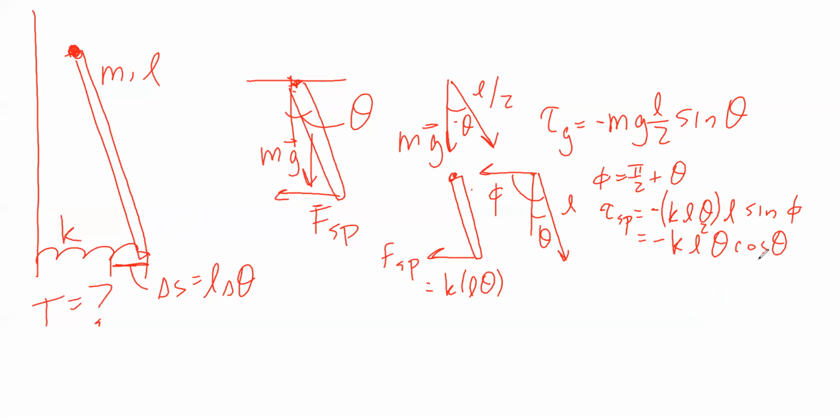So you have two torques here, and I'll leave the space on the bottom here to finish off the calculation. They're in the same direction, so they have the same sign. So we get net torque equals minus mgL over 2 sine theta minus kL squared theta cosine theta. And that equals the moment of inertia of the rod, which is 1/3 mL squared, times the angular acceleration of the rod, which you remember is d squared theta dt squared. So that's the general expression if it was released from a very large angle.